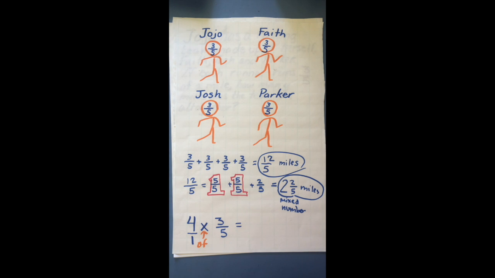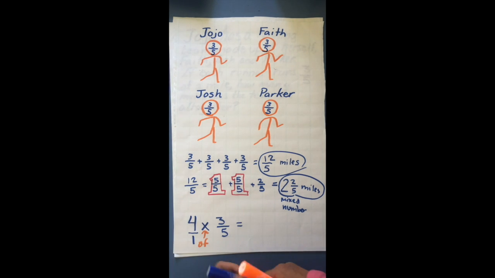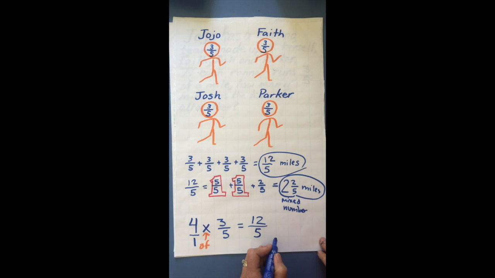Now, adding and subtracting is plain to see. You match the bottoms perfectly. Multiplying fractions is no big problem. It's the top times the top, which would be 12. And the bottom times the bottom, which would be 5. And again, you can see I would get the same answer.